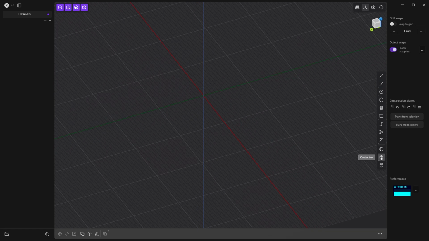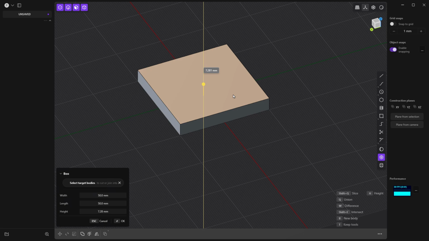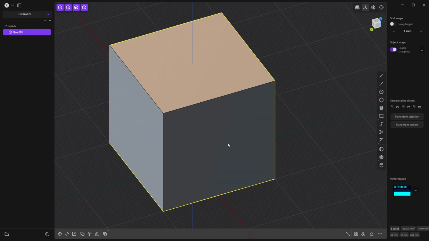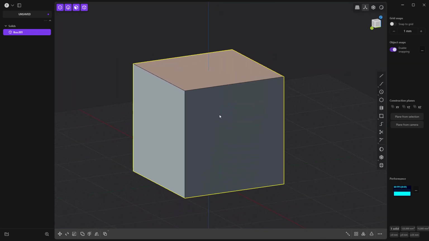And we're going to once again start with a center box. In this case, what I want to do is hit Tab, and I'm going to make this again 50 by 50, and hit Enter, and then start to pull it up, and I want to make this 50 millimeters. So I can type in 50 and hit Enter, then / to zoom to fit. So now we've got our 50 by 50 block.